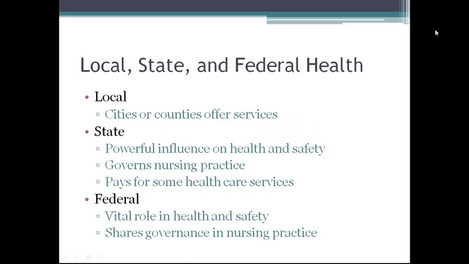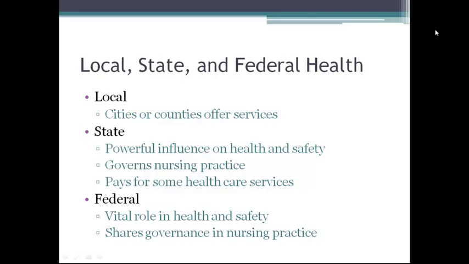Nurses must understand that there are 3 levels in each governmental sector: local, state, and federal. Now, you don't need to remember the things I'm going to tell you right now, but I'm going to show you the differences between those 3 levels. So at the local level, there are cities or counties that offer a variety of healthcare services. They can offer free or reduced rate immunizations, requirement for tobacco-free public areas, safe drinking water, seatbelt and child restraint laws, and emergency medical systems.